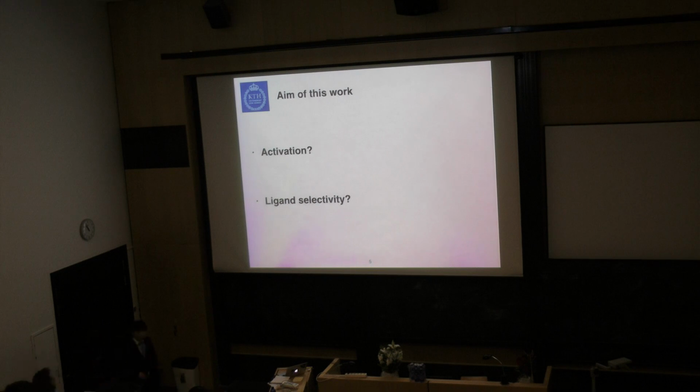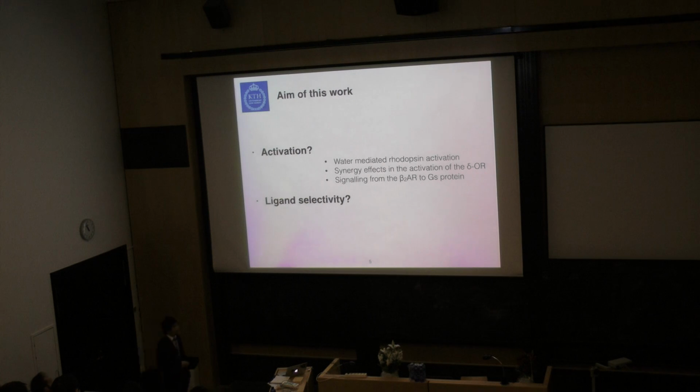Among all these issues, we are interested in two areas: the activation of GPCR and the ligand selectivity in GPCR. To study the first issue, we studied from three aspects. The first one is the water-mediated activation of rhodopsin, and the second one is the synergy effects of the sodium ion in the allosteric site and the ligand in the orthosteric site to regulate the activation of the opioid receptor. And the third one is the signaling from beta-2 adrenergic receptor to Gs protein. And for the ligand selectivity issue, we studied corticotropin-releasing factor receptor 1 to investigate the selectivity of antagonists.